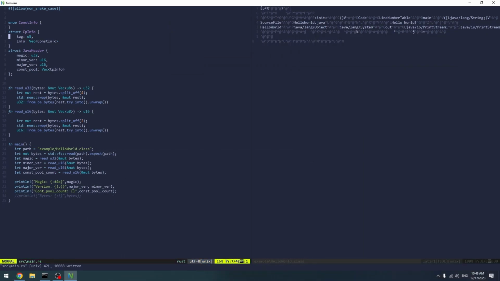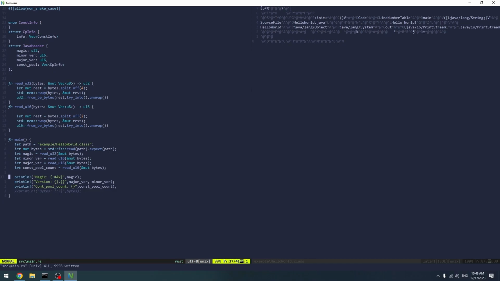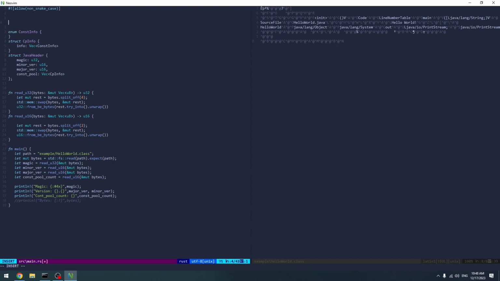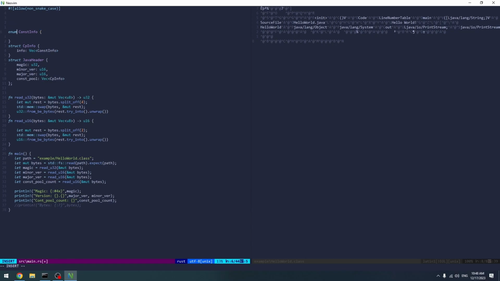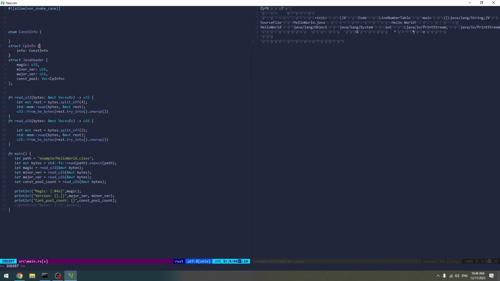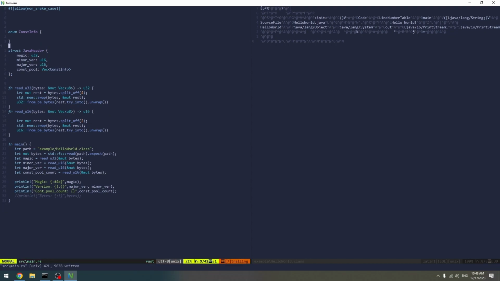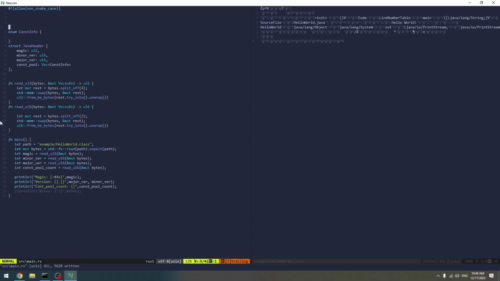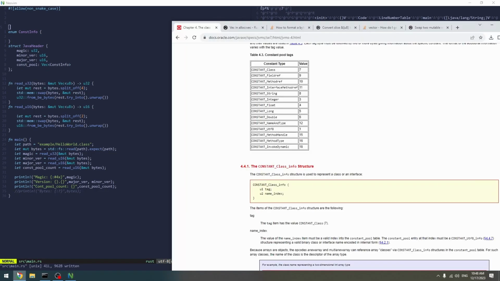So yeah, now you don't need the tag anymore, because the const info should hold the tag itself. Or at least parse it, right? You would have now the tags in here, you would just assign different stuff to the const info. And yeah, so now you can just have a const info. And that's actually really simple to do, which you don't ever need cp_info now, because you just do that, right? So you can just do that.